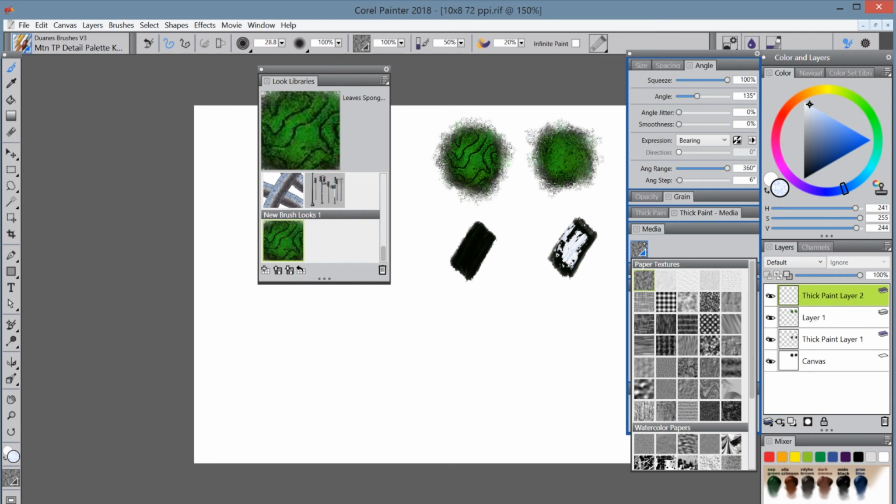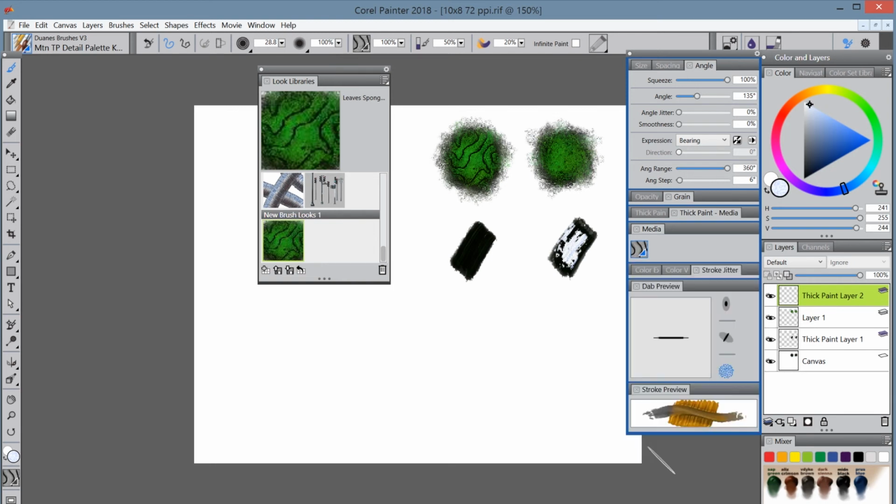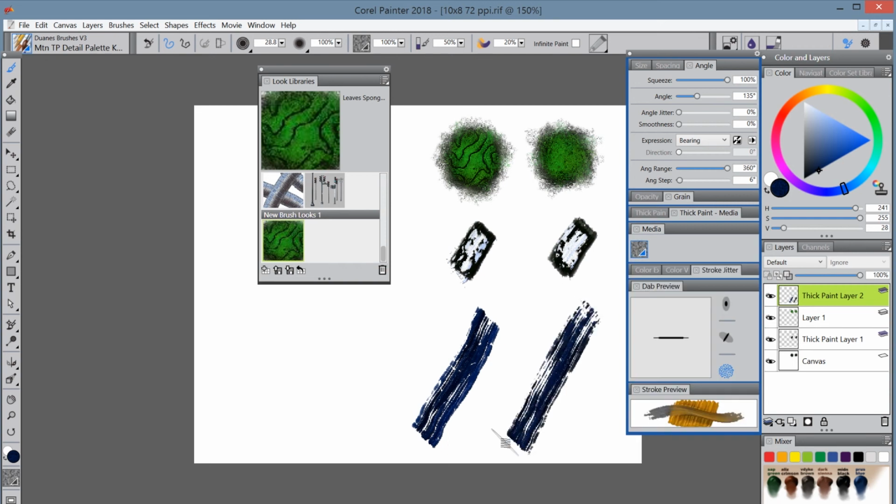Okay, so that shows that one. And I'll just pick the same thing again. And there's what it looks like. It's different. If you come down here, you can see what that one looks like. And there's that one. But see, that really doesn't tell me enough information. This tells me what's going on. You want to use the brush the way you're going to be using it and then capture that dab.